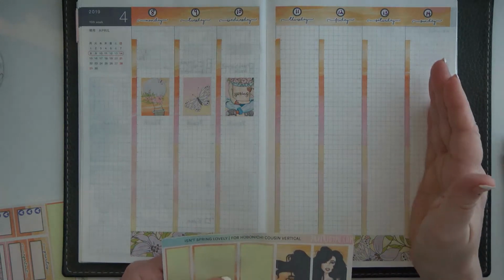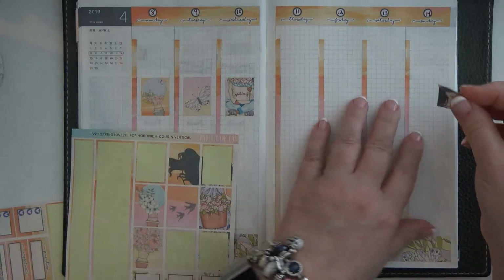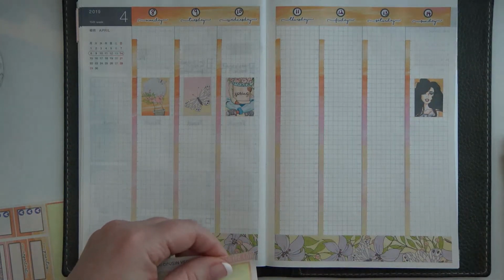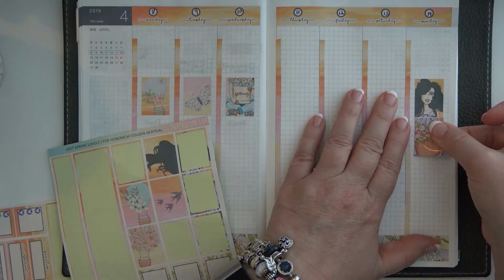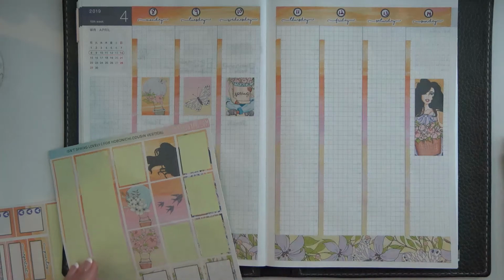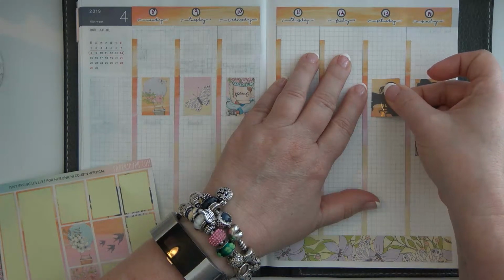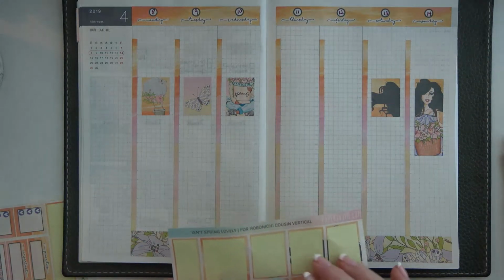Okay, so I'm gonna start over here. I'm gonna put my girl on Sunday. And I do want to put the rest of this. I think I'm gonna put it right together. There we go. And then put her hair, the rest of her hair, right beside her.